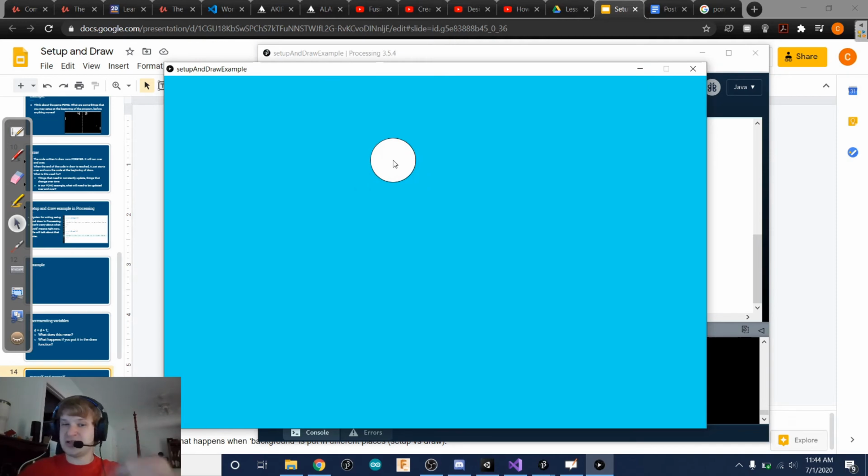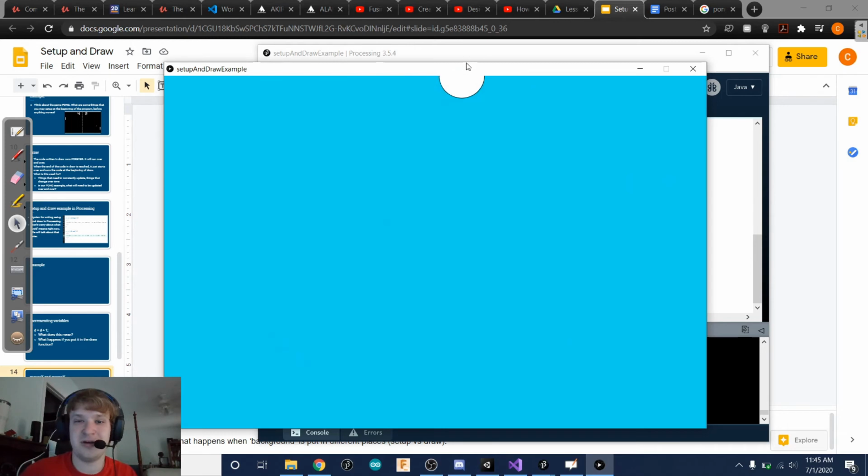But because it runs so fast, it's almost like a flip book, right? If you flip through a flip book really quickly, it looks like things are moving. Really, they're not. It's just a bunch of still images, but it looks like movement. Same thing here. It's drawing circles so fast that as I move my mouse, it's drawing a circle at a new position that's just a little bit off. So we get the illusion of movement here.